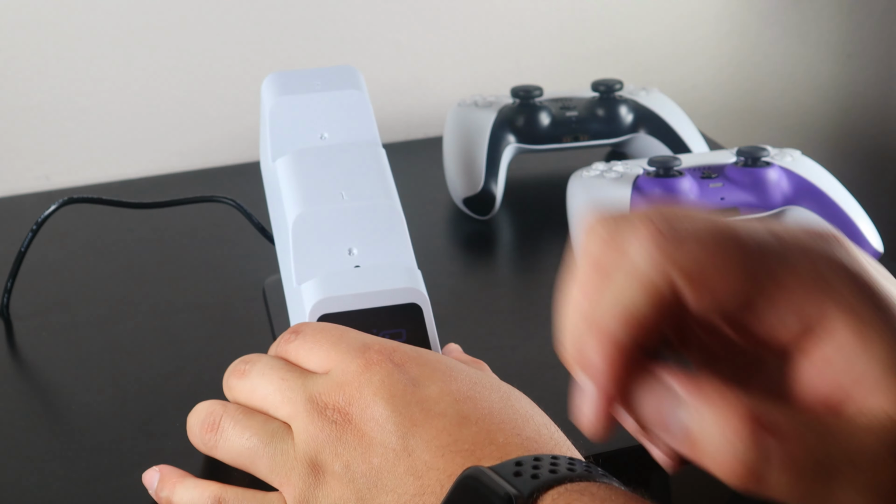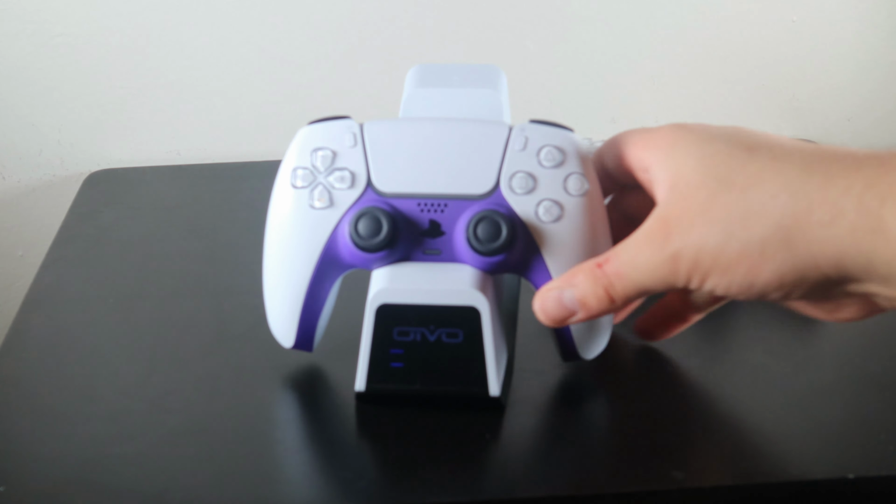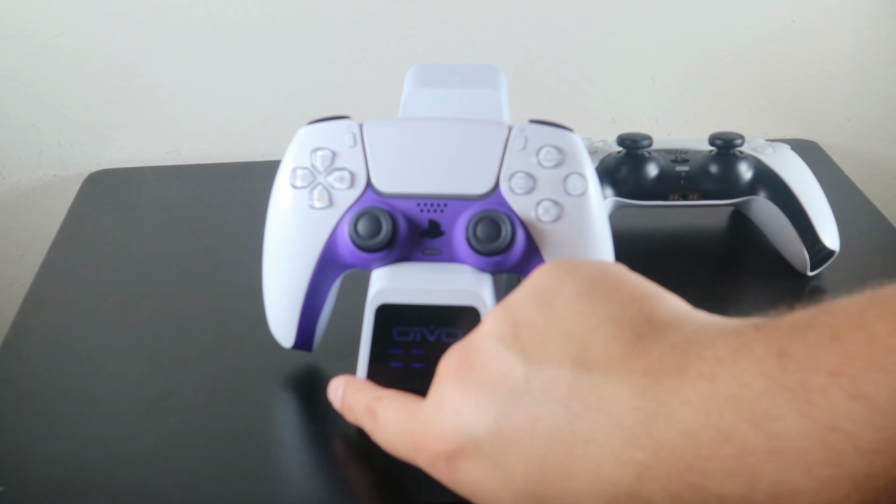But it's pretty cool, it's pretty simple. Of course you can get the PS5 one, which I think is like $30. But if you're looking for a quick, cheap fix, not really worried about what it looks like, definitely recommend this one to you guys. And it's quite simple, nothing to it.